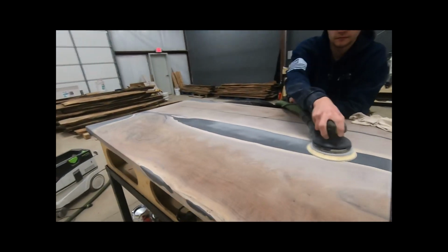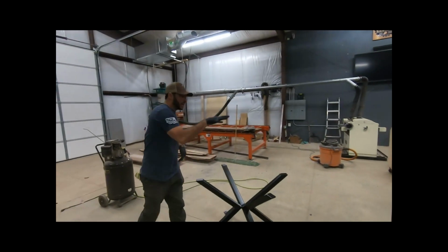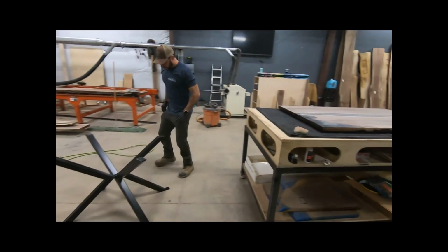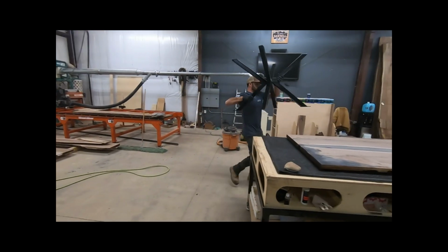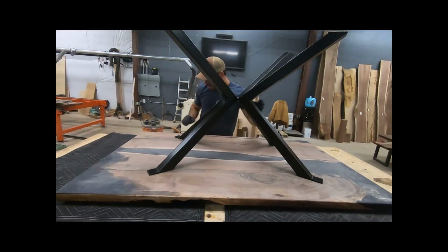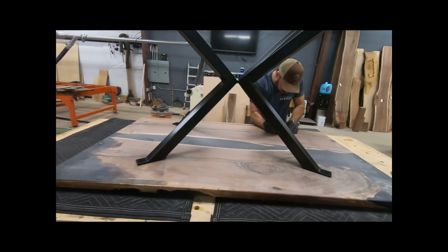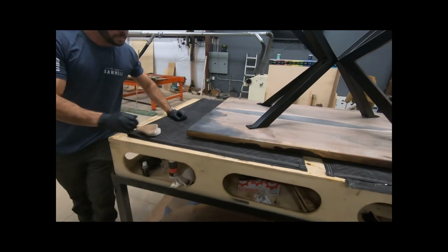Okay, so now that we got the bottom sanded down and the top sanded down, we are going to start doing the legs, and we're going to do the leg placement. So what I'm going to do is I'm going to center. I've already did it before we started filming, so I wasn't sitting here for 10 minutes trying to find the center point of this, but I'm going to run down and show you what I did.